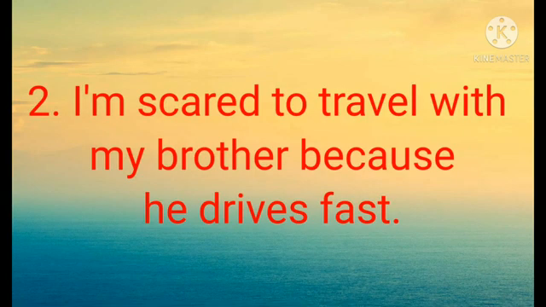I want you to be clear about this, children. There is no word called fastly. You can never say he drives fastly. It is only fast. Fast is an adjective as well as an adverb as well as a verb. In this sentence, it plays the role of an adverb, and fast never ends with ly. It is always he drives fast. The train runs fast. And never add ly to your adverb fast. It is always only fast and not fastly. So you cannot say eat fastly. It is only eat fast.